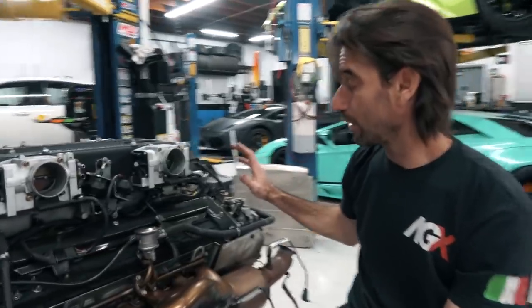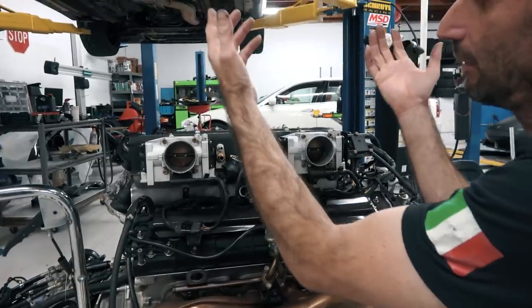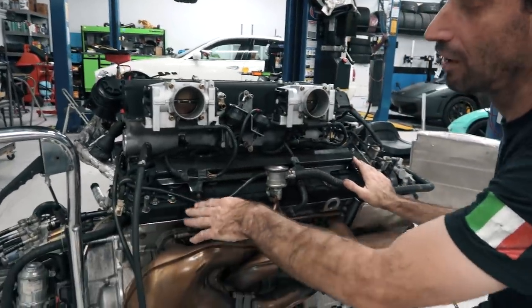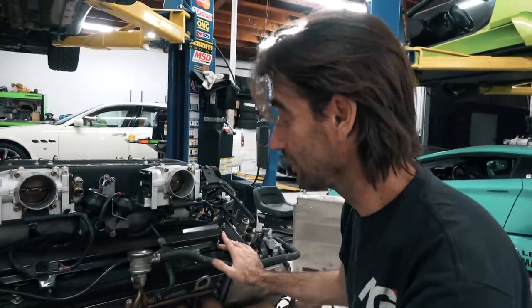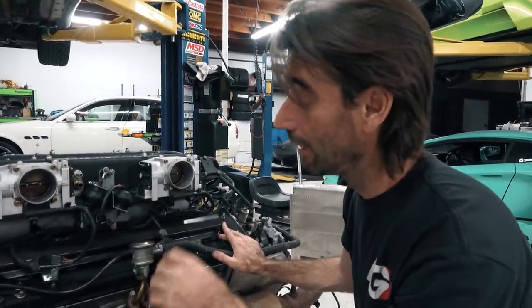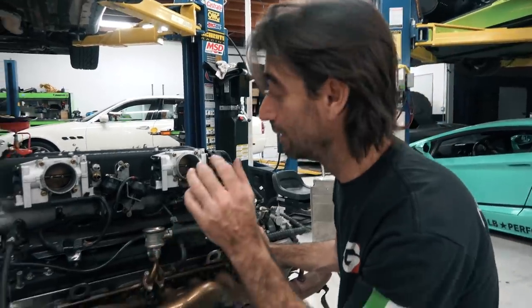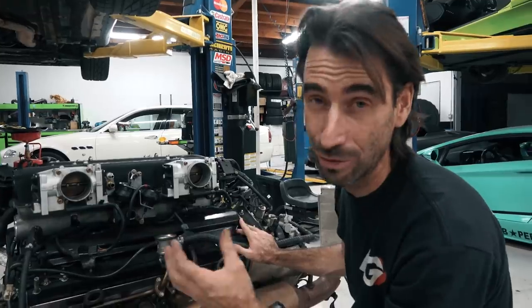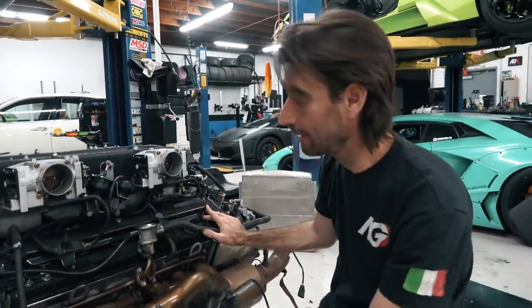The other reason that we're going to be in here is we're actually going to lift the top of the intake manifold off the engine. We're going to pull the valve covers off and the engine's going to get a valve adjustment. What happens with the Lamborghini engine, it's a solid lifter cam, and over time all of the valves begin to tighten up on this thing. As they tighten up, we do run the risk of burning valves and things like that.